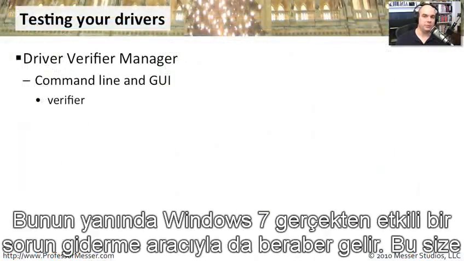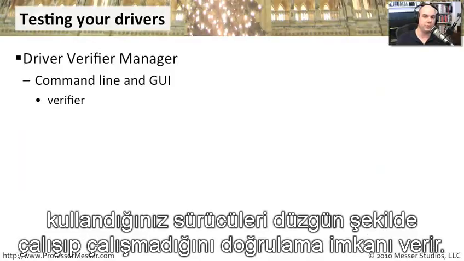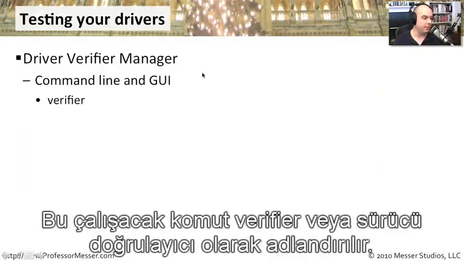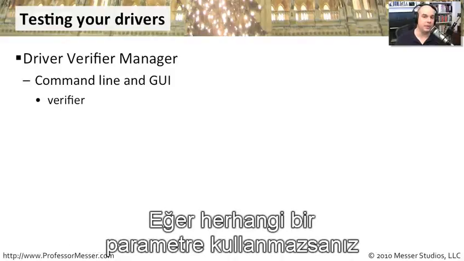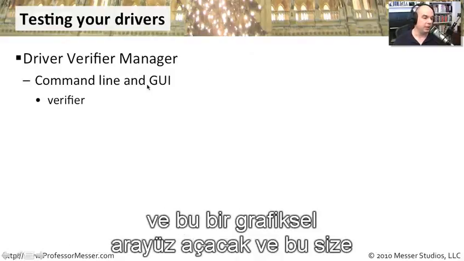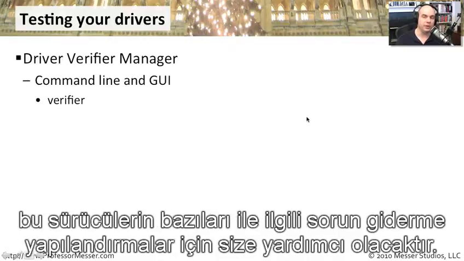Windows 7 also comes with a really nice troubleshooting utility that helps you verify that the drivers that you're using are working properly. This command line that we'll run is called Verifier, and you can either run it at the command line with command line parameters. If you don't use any parameters at all, it actually launches a GUI that allows you to walk through the configuration and troubleshooting of some of these driver settings.